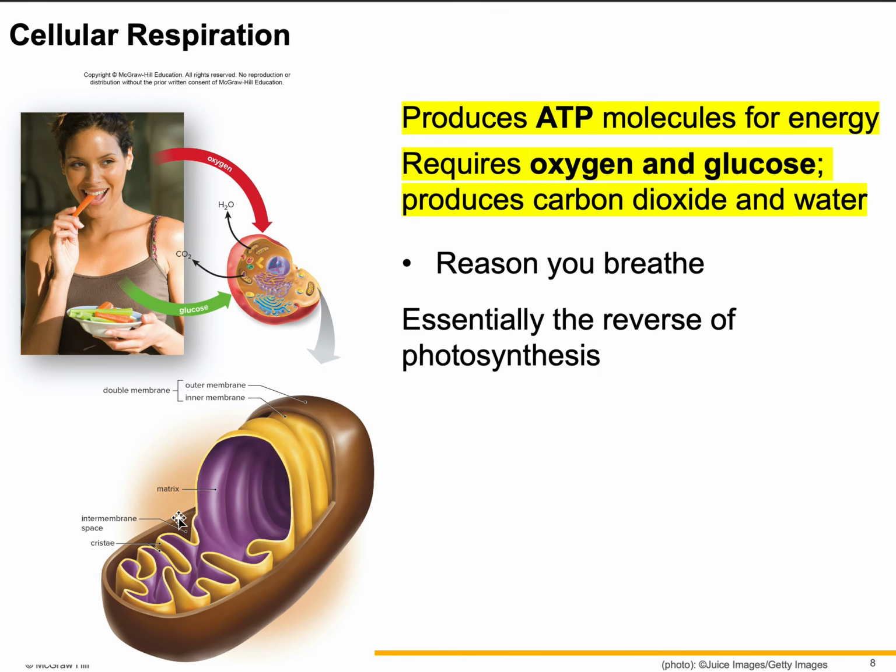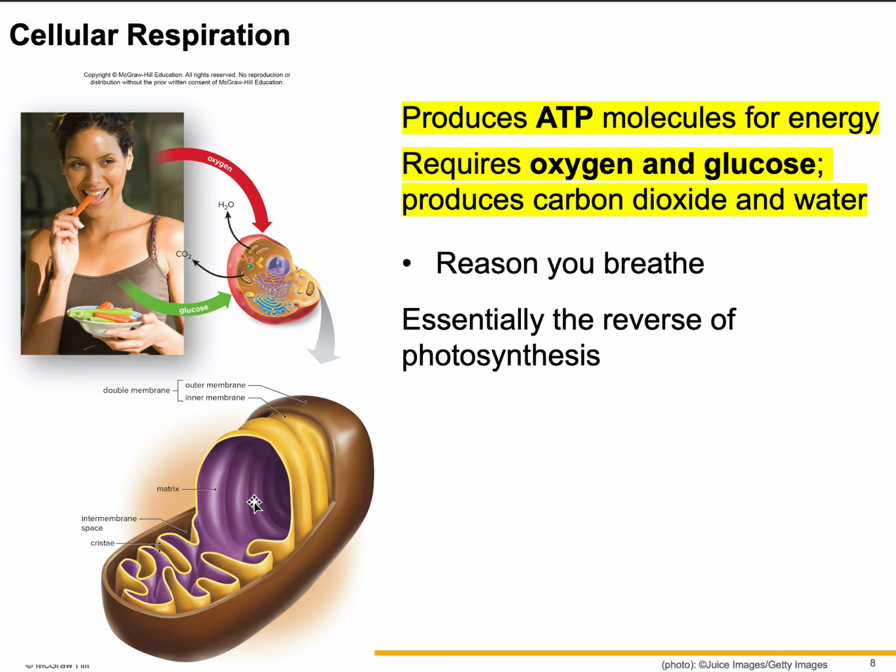Let me go ahead and talk about this really quick before I move on. As you may have guessed, this is the mitochondria, and it has a similar structure to a chloroplast. Do you notice how there's two membranes? The same thing with the chloroplast, which also has two membranes. This has what we call cristae. Cristae are the folds. Wherever you see the membrane fold, that is what we would call a cristae.